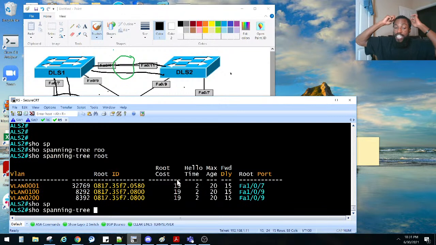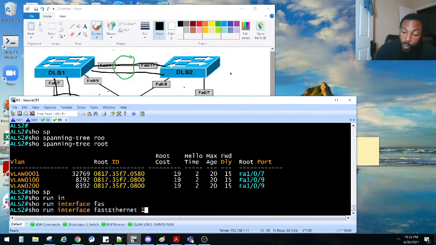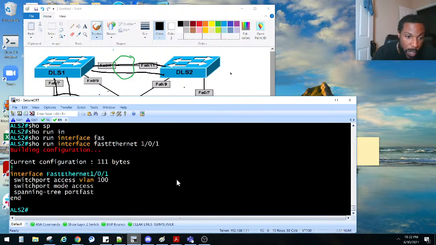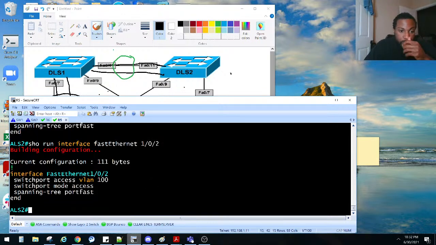What other command, let's say a final pop quiz, can I use to verify which ports have portfast enabled other than show run? So I could do show run interface FastEthernet 0/1, right? That lets me know portfast is enabled there. And we do the same thing with 0/2. So it doesn't say switchport host there. It just puts it in the VLAN, static access, and portfast. That's good to know about that host command. How do I see which ports have portfast enabled other than this?